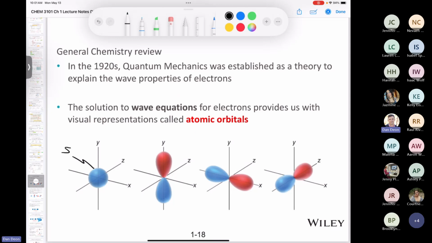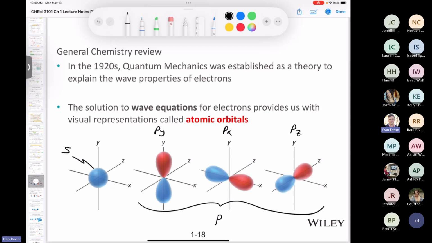An s orbital is a sphere, right? These three orbitals here all have kind of that dumbbell shape. Could anybody tell me what type of orbitals these are? These are p orbitals, absolutely. Now, the d orbitals and the f orbitals, we're not really going to look at those a whole lot in this class, but you do need to know that an s orbital has a spherical shape and a p orbital has this kind of propeller or peanut shape. You have the py, this is the px, and this is the pz here. So there are 3 types of p orbitals, but there's only 1 type of s orbital.